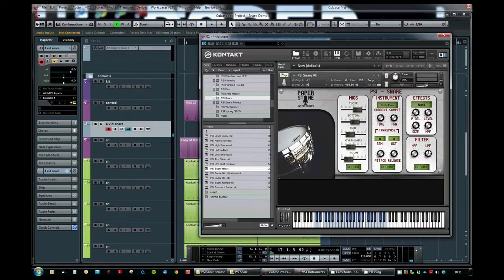So onto the filter section. We've got high pass and low pass filters, which you can control all the snare hits together if it's in global, or you could just pick the hit that you want to change, pop it into local, get the sound you're after, and then play away.